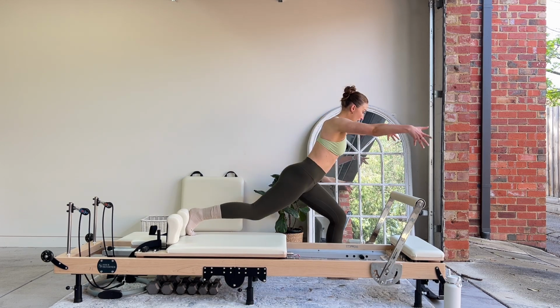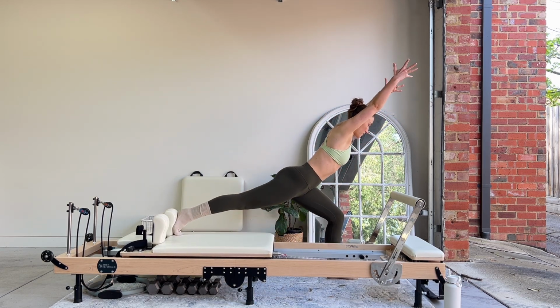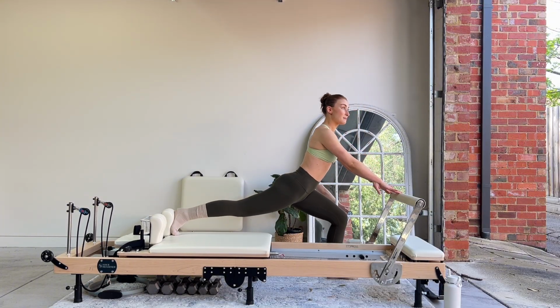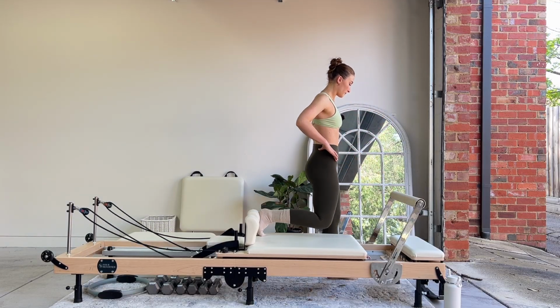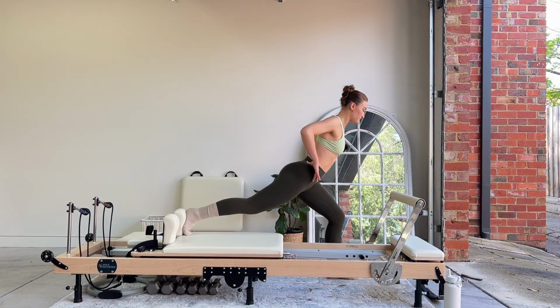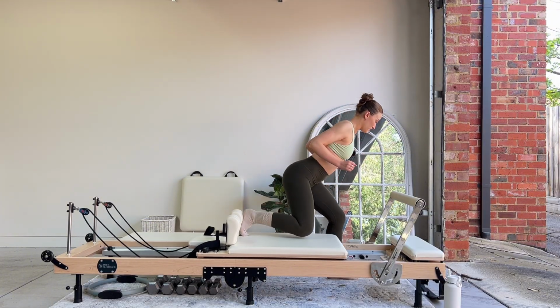If you can, those arms are still going here. Maybe those arms are pulling in and pressing out, or for that little bit more stability, those fingertips can find that foot bar there, bringing it in and pressing it out. We've got just another 10. We're going to work just that back leg, almost there.